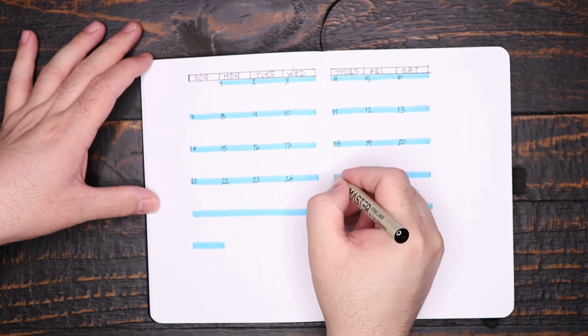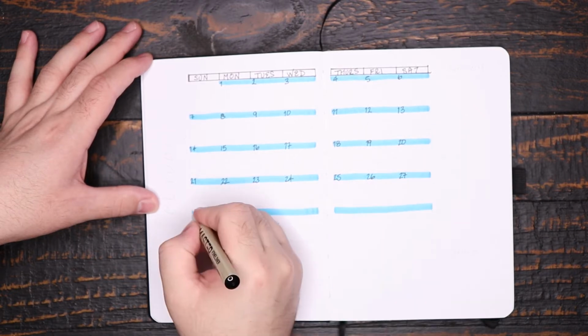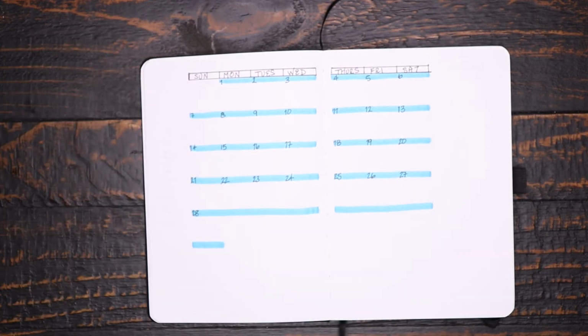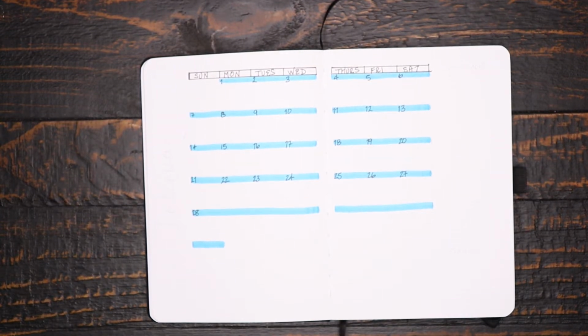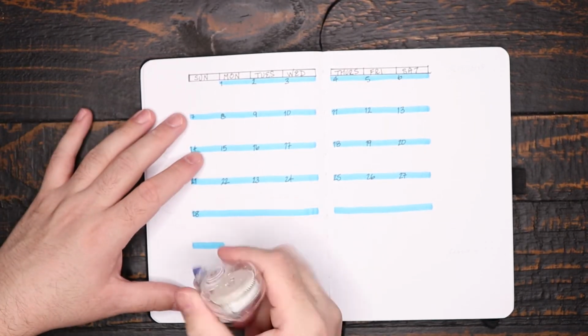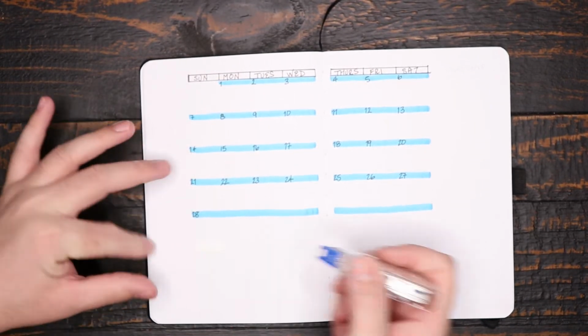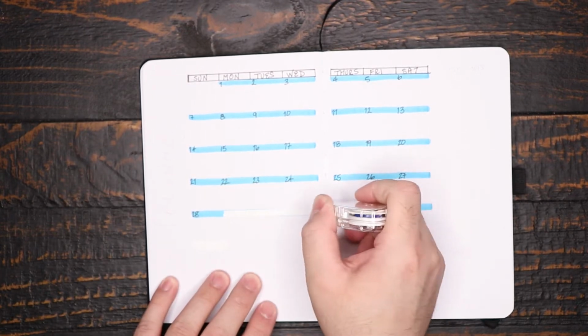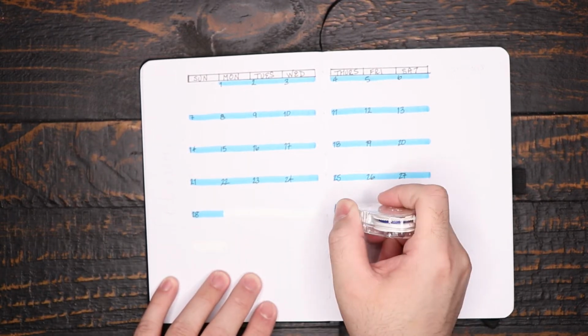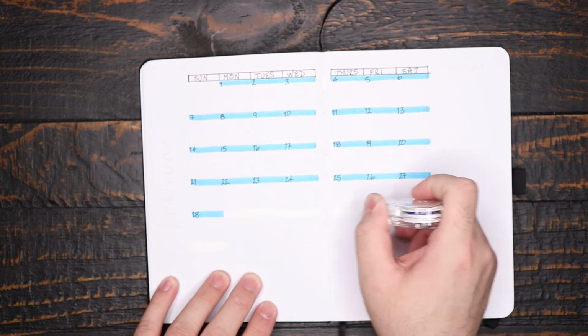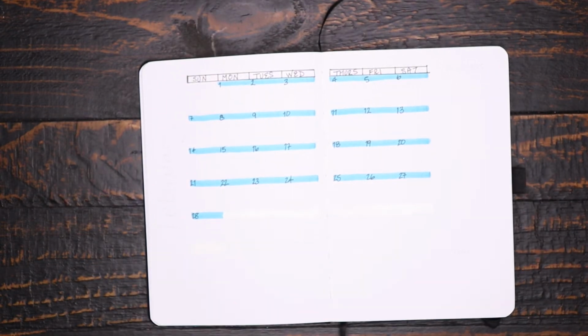And as always, this would not be a monthly spread without me making a mistake somewhere, as apparently I forgot how many weeks were in February, and I got a little bit too trigger happy with making my calendar. Luckily, I have whiteout, and as Bob Ross used to say, happy little accidents. So I just went in, whited it out, we're all good.